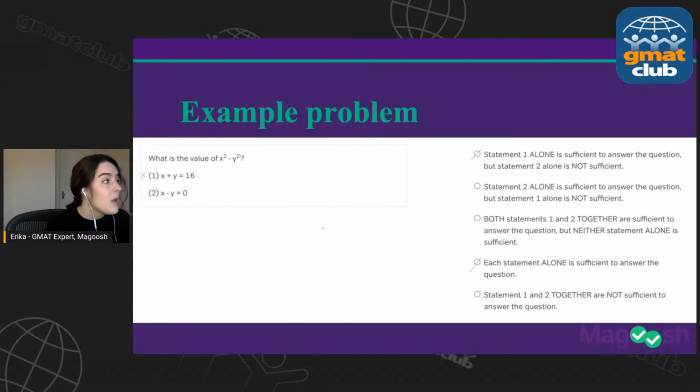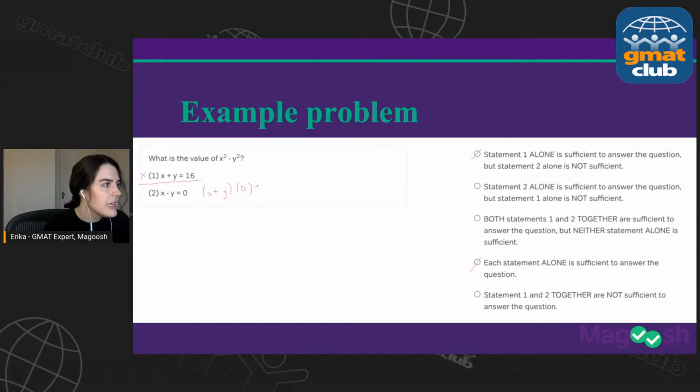All right. Now let's move on to statement 2. Now with this one, x minus y equals 0. Well, let's plug it in. So we've got x plus y times x minus y. Well, we don't know x plus y, but we know x minus y is 0. Oh, wait. I don't know what x plus y is, but it doesn't matter.